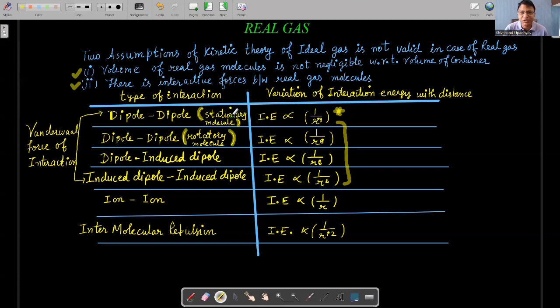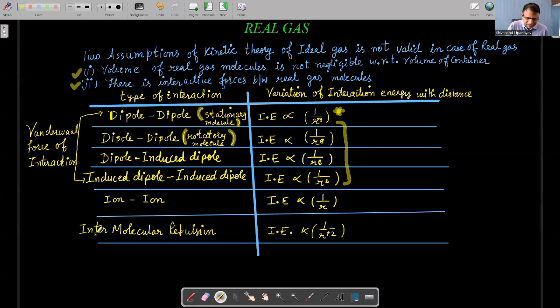Now, if there is an interaction between ion and dipole, it is not intermolecular. I have discussed this. For ion-ion interaction, when we write the potential energy between a positive and negative charge, we use the formula that potential energy is equal to 1 upon 4 pi epsilon naught q1 q2 upon r. So there the interaction energy is directly proportional to 1 upon r. Ion-ion interactive forces are long range forces. They are valid at long distance, while intermolecular forces are short range forces. They are valid only in a short range of distance, about 500 picometer.